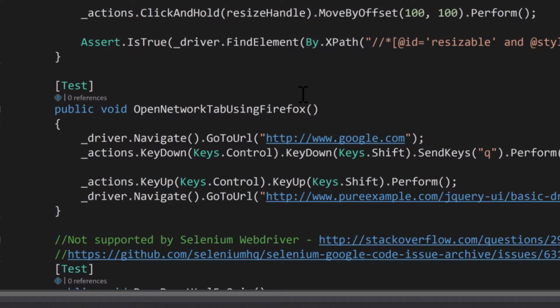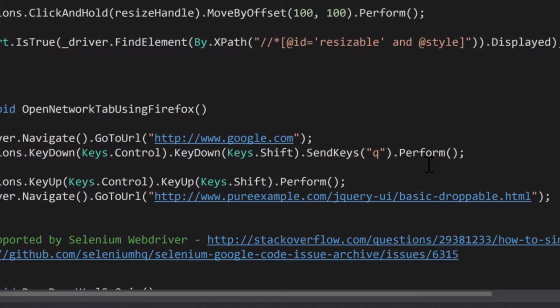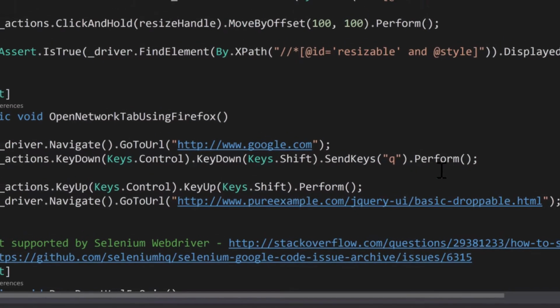After that, we learned one of the best techniques you can utilize: how to open the network tab using Firefox. Passing in different keys, we were able to pass in a shortcut to Firefox, which was Control-Shift-Q, to open up the network tab and watch the traffic as the application loads. Whenever we're running in BrowserStack or Sauce Labs or in the cloud, and recording videos or screenshots, it can really help us debug issues with our automated tests because we are able to watch the traffic and see what's going on with the HTTP requests that the application is sending.